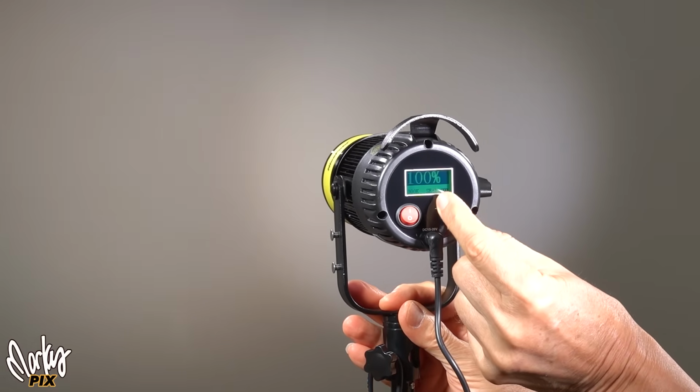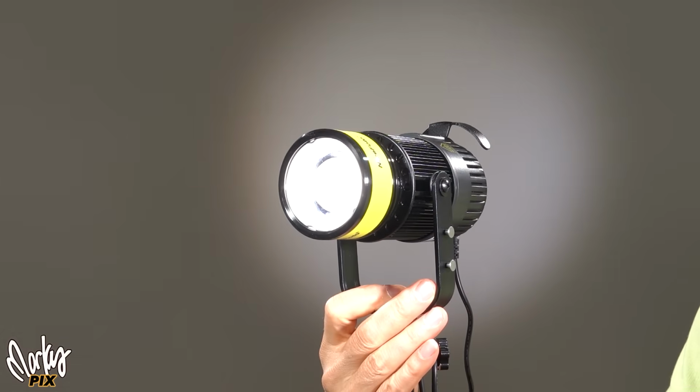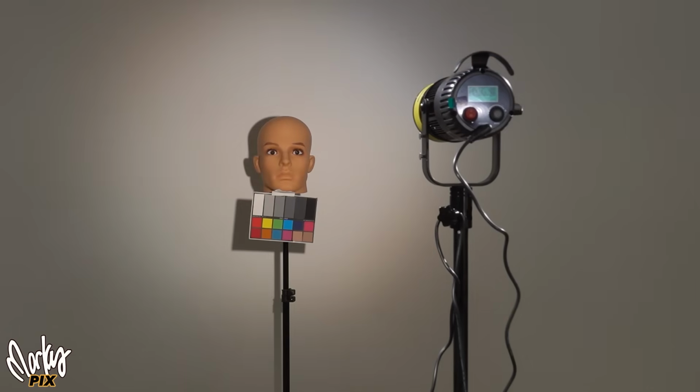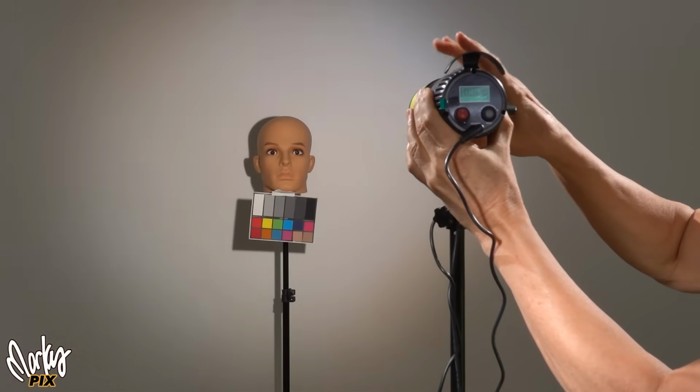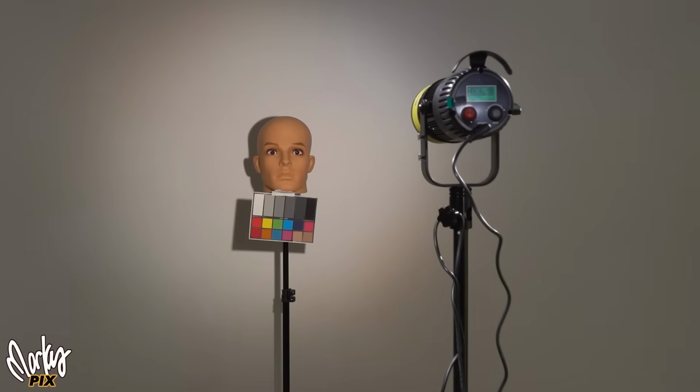Here's something nice, the Nice Photo BJ600A. It's only $75. It's bicolor, it's small, it's easy to use, no fringing, nice soft fall-off, and it's only $75. You just turn the front to go from wide to spot, and you can power it with a 15-volt battery like a V-mount if you want. It's kind of dim though.